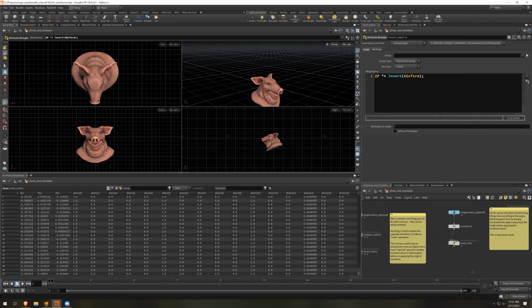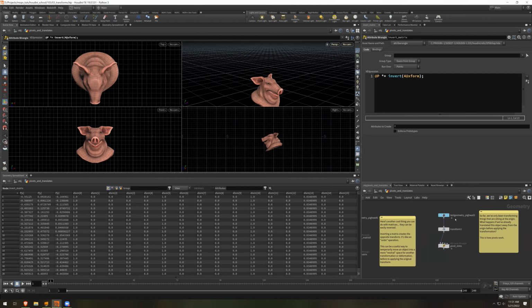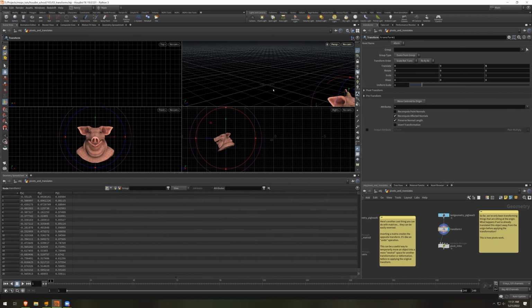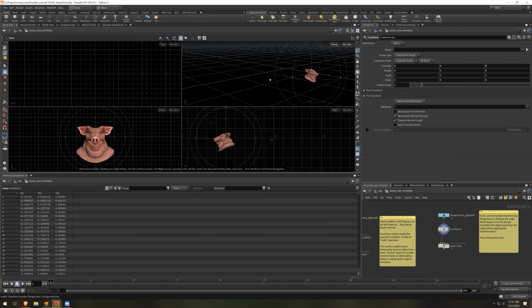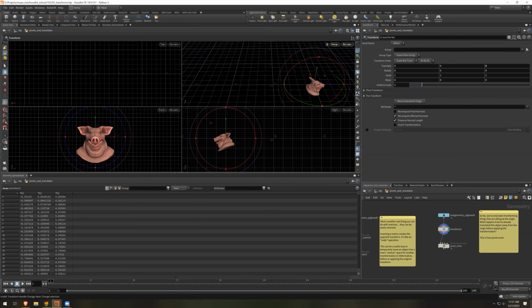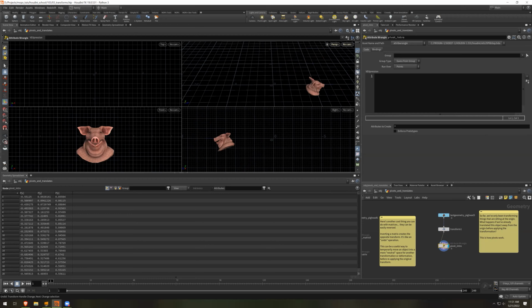Before we go further into that, what I want to do is describe how pivots work. There is a pivot intrinsic in packed primitives, and it largely means the same thing as what we're about to deal with here. So what I've got is a pig head, and I'm just moving it 5 units away from the origin, right? And now what I want to do is, let's just do the same rotation that we've always been doing to these things.